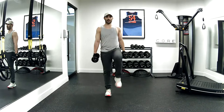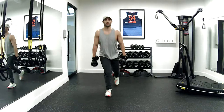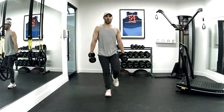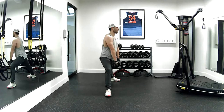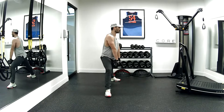Left leg, balance back lunge. Hip flexion first, up, sit. Bring it up, sit. Eight, nine, 10. Good job. Rotate middle, pulse shift. Five, four, three, two, one. Good job. All right.